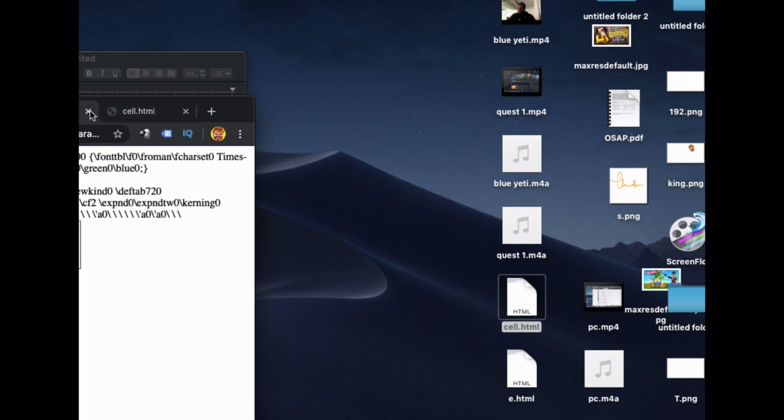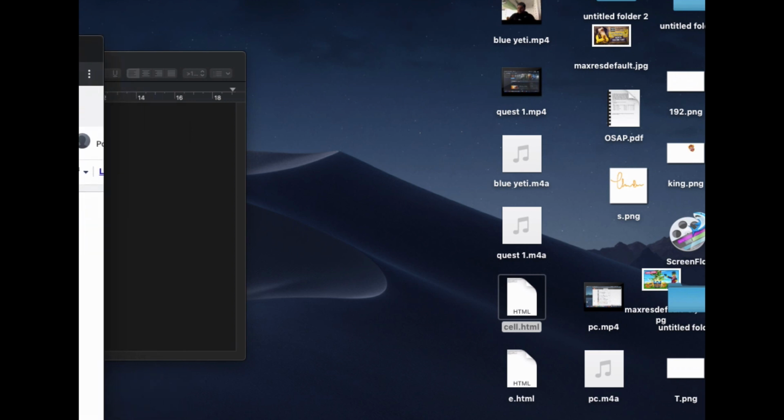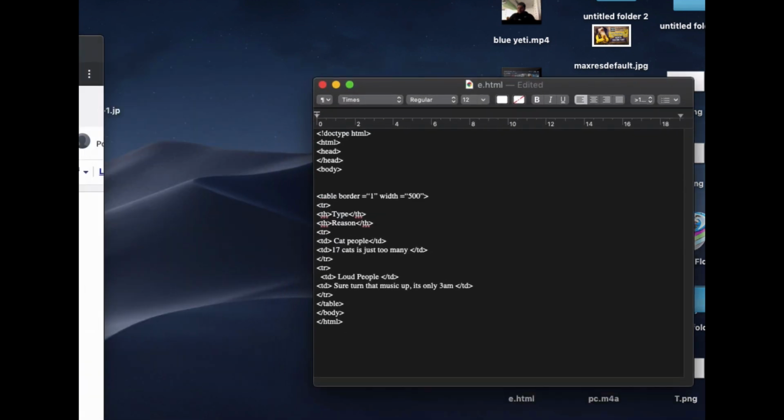Now let's look at the other things. Besides width, we are going to see cell padding and cell spacing. And for width we can do one more thing: instead of putting 500, we can also give it in a percentage.